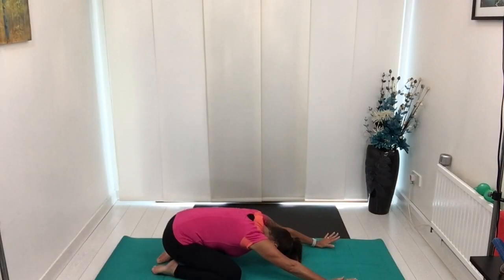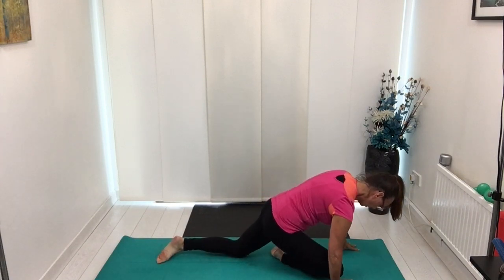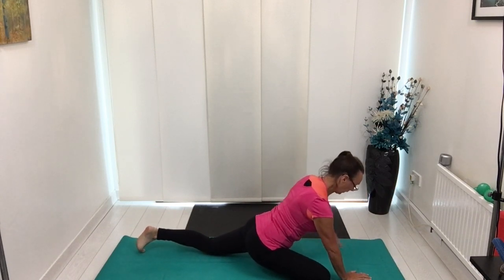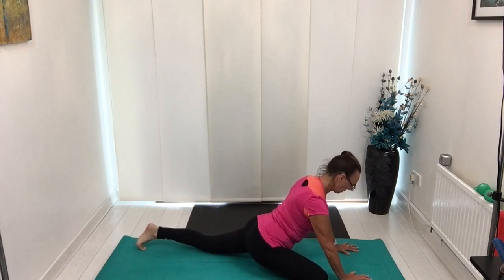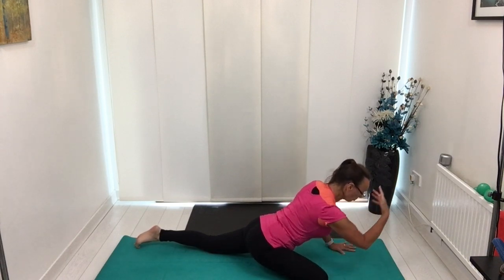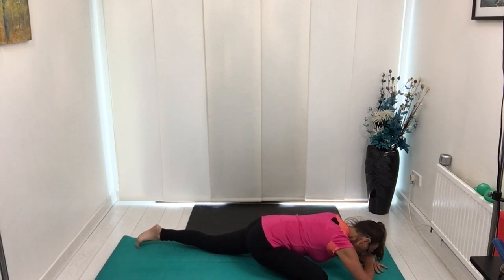So from your child's pose, just bring yourself forward, bring the knees in. Bring your right leg forwards as you come into swan. So the heel is resting on your hip here, knees out to the side of your mat. You can have your back toes up or you can have the toes flattened, whatever feels comfortable for you. Take a few breaths in, and then as you exhale, just allow your elbows to soften as you reach forward from the crown of your head and bring yourself down to rest.